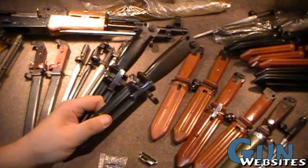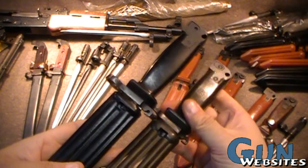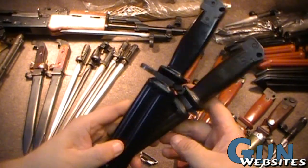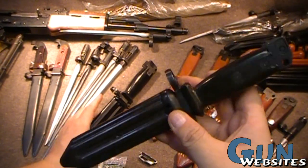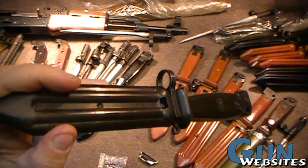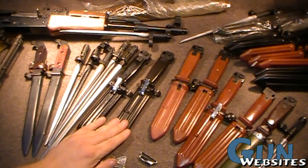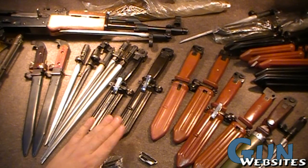In the book of bayonets, he doesn't really go into the variations. I have a little debate going with the other big AK bayonet collectors about whether these are actually variants or not. But first off, I think there's one that we can all agree on: there are the original black ones that came with the Calicos, which had the black furniture. But you'll notice this one has a green tint to it — in the sunlight it's very obvious. Whatever the resin they used kind of had a green tint, so that became a variant. I was lucky enough to know one of the importers and spent an afternoon going through all his bayonets to grab the ones with the most green. This is the most green one I could find — it almost looks like OD green.